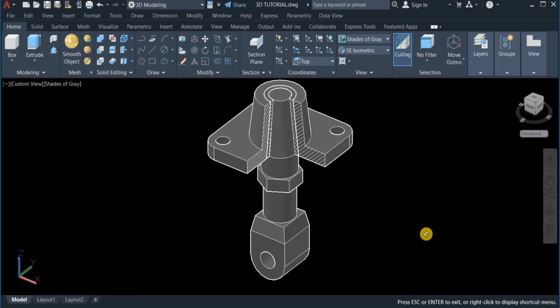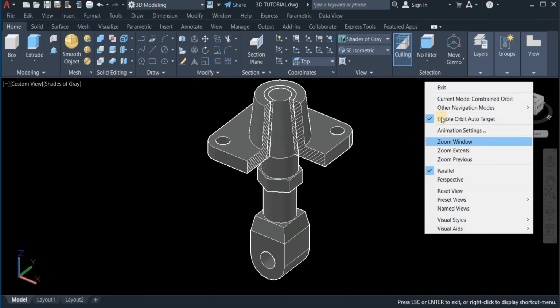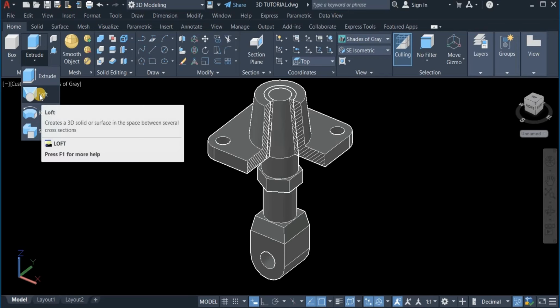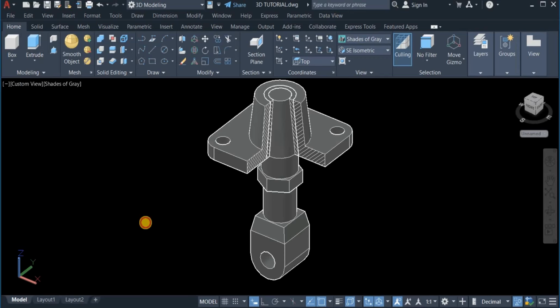Now this tutorial is specifically for beginners in AutoCAD, and at the end of the exercise you would have learned how to use some basic AutoCAD modeling commands to create 3D solid objects, just like the one I have here. Here is a mechanical component, and I created this using some commands like the Presspull command. And when you click on this arrow here, you also find some other commands like the Loft command, which I also use as part of the tools for creating these very 3D objects.